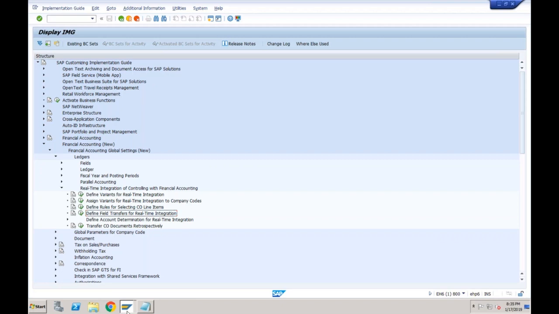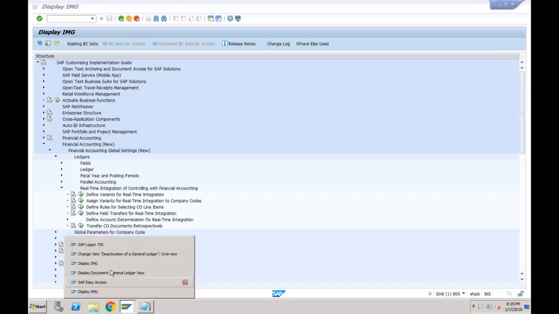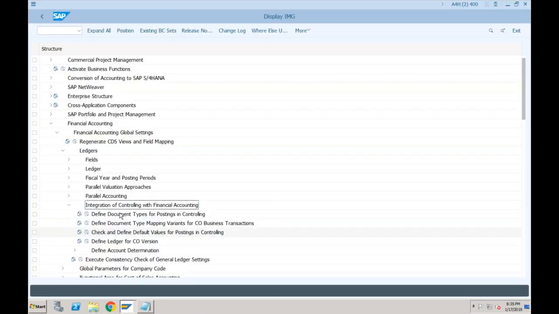Everything is gone. Define document types, define document type mapping variants, define and default normal default values, define ledger for CO version, and define account determination. So whatever was available here, those all things are gone. Only account determination is remaining, account determination for real-time integration.